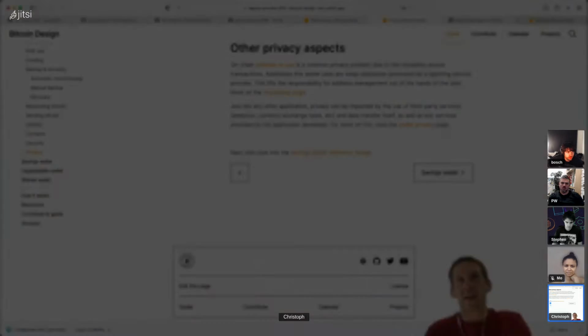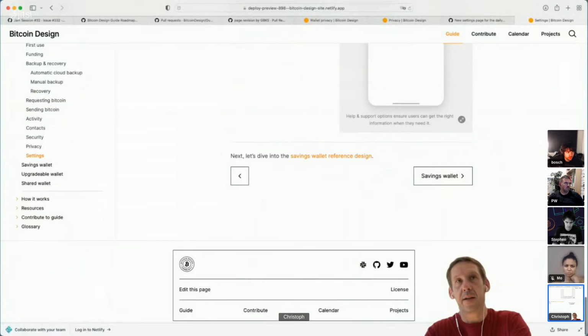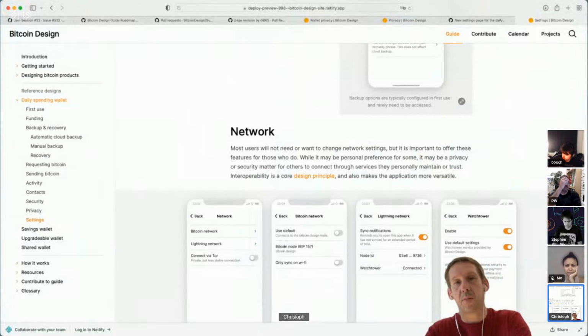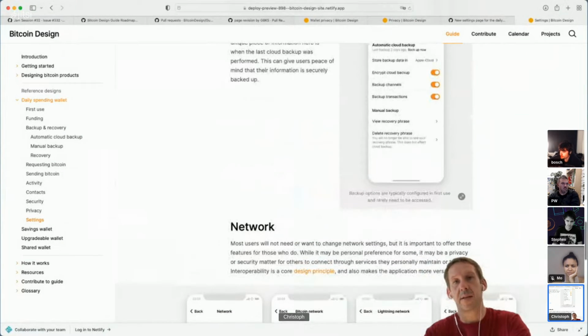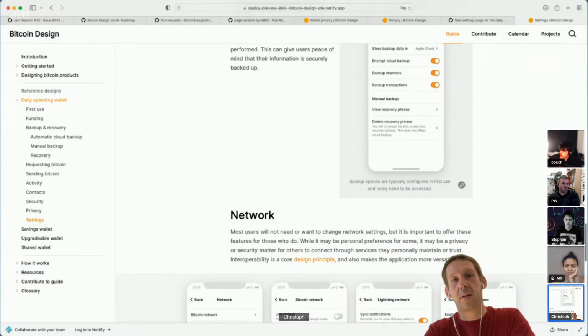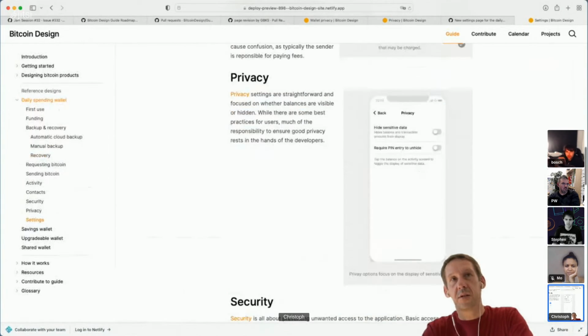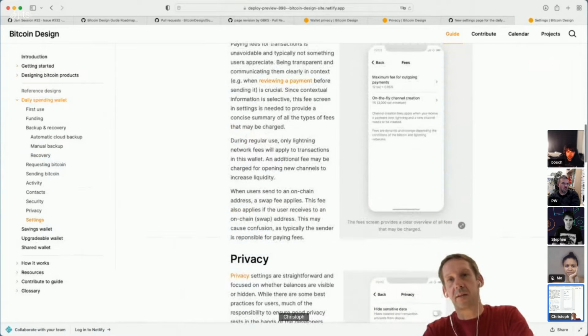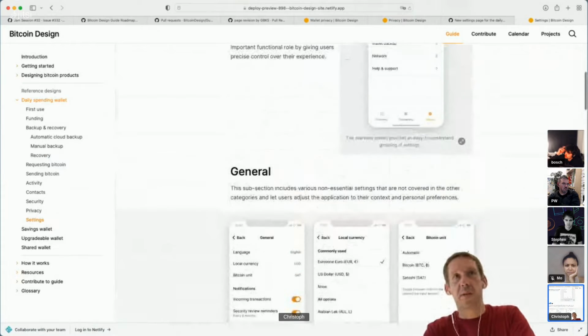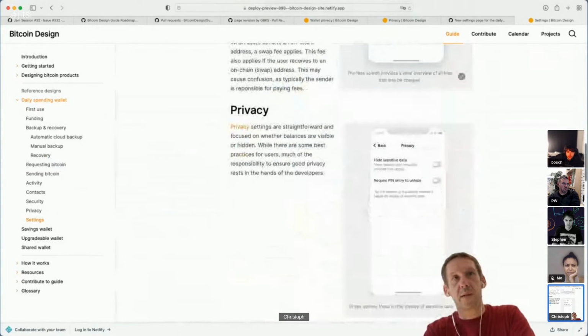Yeah, I realized when I laid out this page that most of the settings you come across, you encounter somewhere in your user experience in these indirect ways. And then the settings section really just summarizes all of that stuff. It's like a control center. You go through wallet backup in first use, and oftentimes you never have to touch it. But then if you have to, you know where to go.